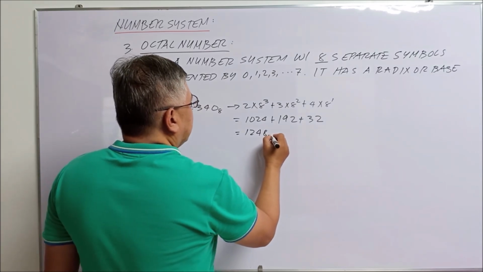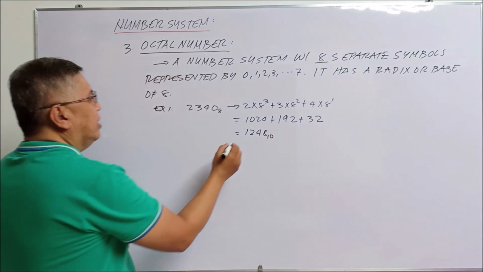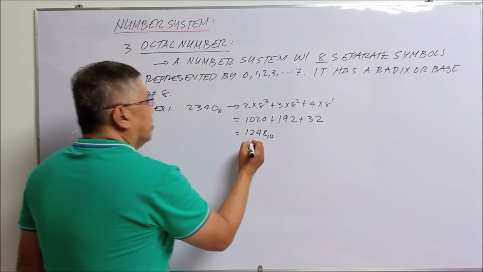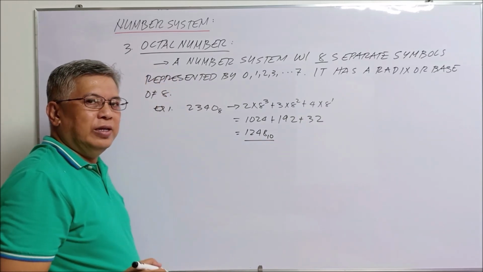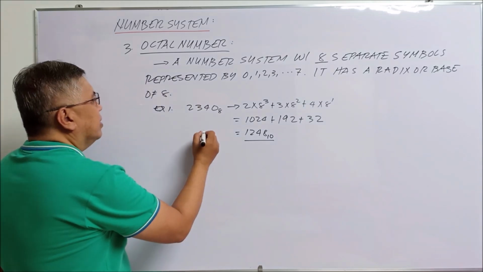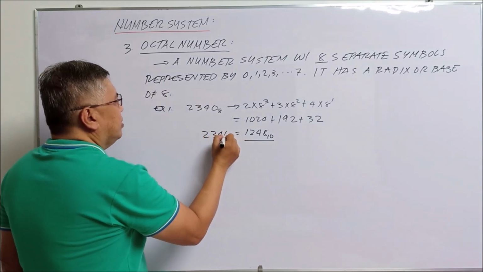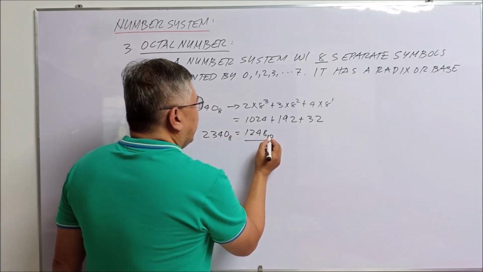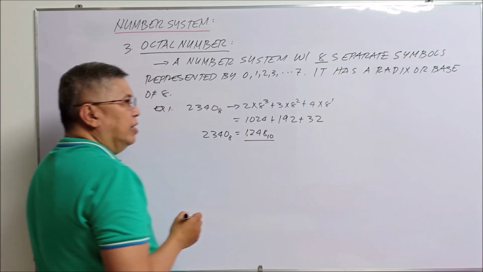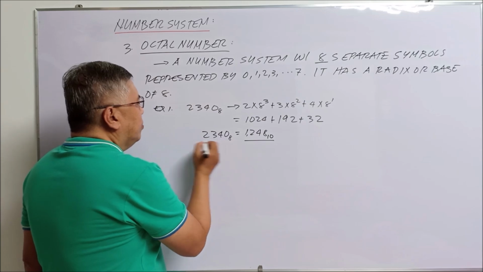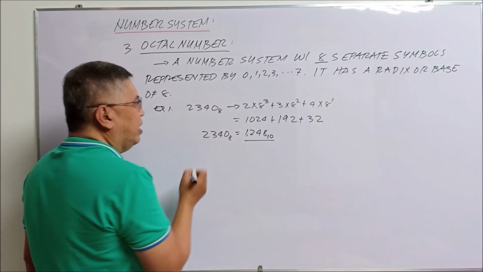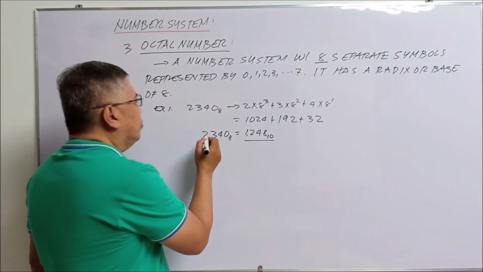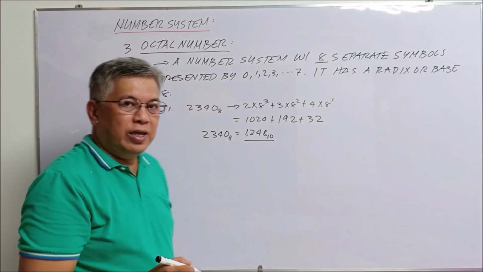Of base 10. So again, this octal number, once positional notation is obtained, becomes a decimal number. That means that 2340 of base 8 is equal to 1,248 of base 10. Now, do not read this as 2,340 because that is wrong; this is octal. So you read this as 2340 of base 8.